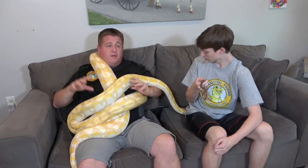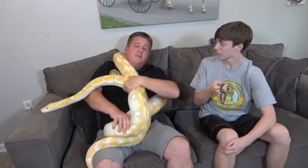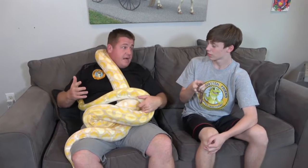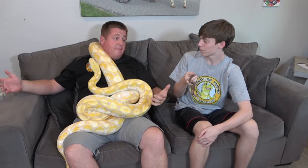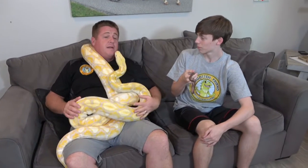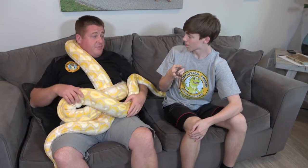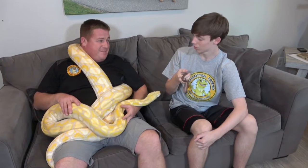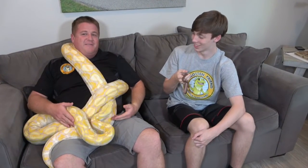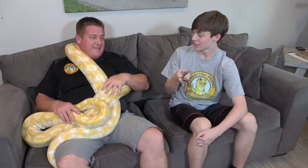There's a lot of muscle growth and girth that happens between eight feet long and 14 feet long. So if you're thinking about getting a pet snake, please don't start with the giant snakes. These are not a beginner snake — they really take a lot of time, a lot of space, a lot of muscle, and also a lot of money to be able to take care of them, to heat them properly, to contain them properly. We've had reticulated pythons come into our rescue because they kept escaping in their neighborhood. So if you're thinking about getting a pet python, this is not the beginner snake.